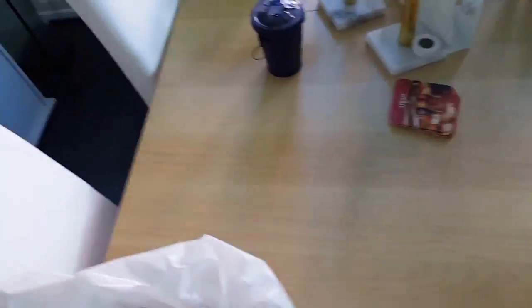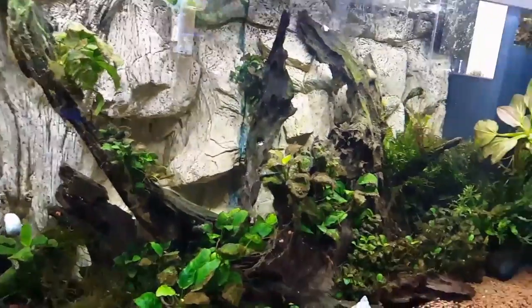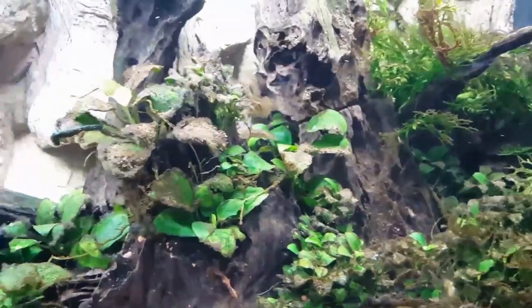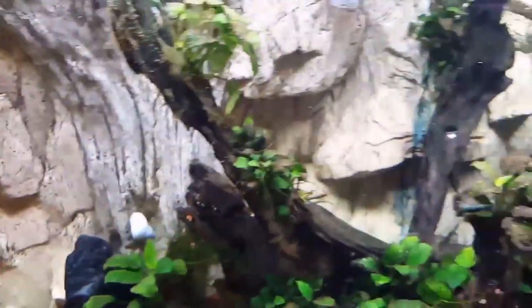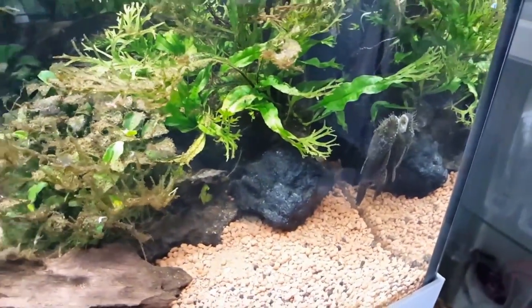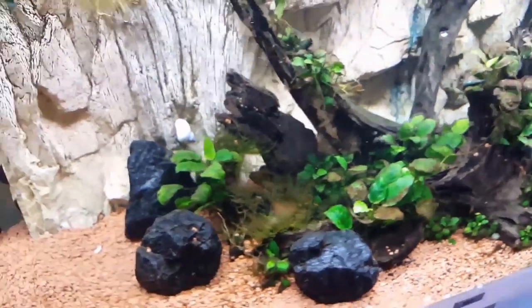So we're gonna see what I got today. I put in two bristlenose plecos and they did wonders for the background. You can see how much brown algae and hair algae the background and the sides of the tank were totally covered in — and 24 hours later, a pair of bristlenose cichlid plecos did the job.